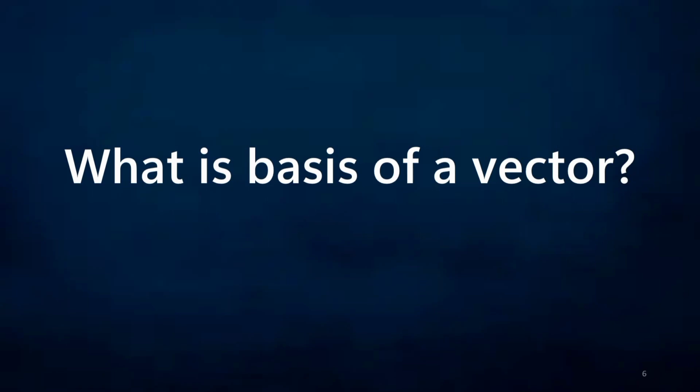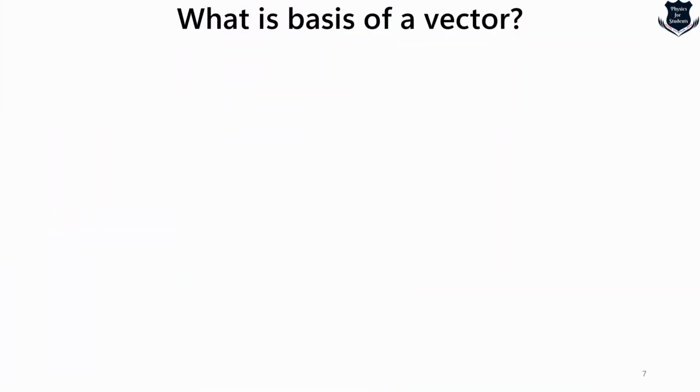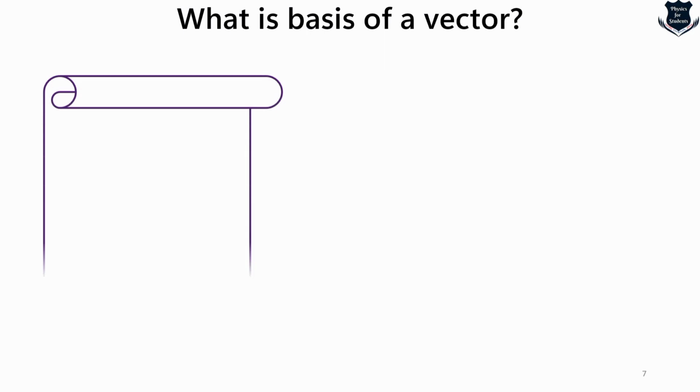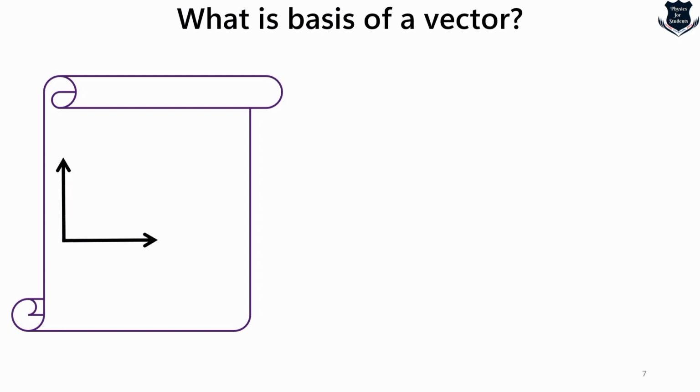What is a basis vector? I will give you a very simple example. Imagine a flat piece of paper, and you want to draw an arrow on it. So what I do is draw an arrow, something like the x and y axes. You see the starting point of the arrow is where you put your pen on the paper, and the arrow goes either in the x or the y direction. Now for example, in a two-dimensional space, which is typically a piece of paper, we typically use two arrows to determine our basis. One arrow points to the right and another upwards.